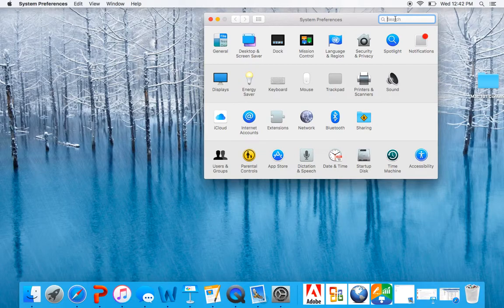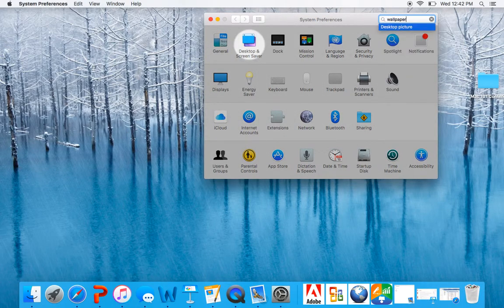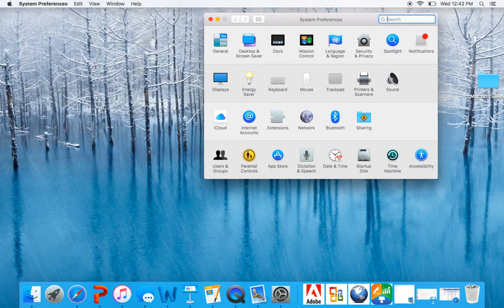Because this is a great way to convert the PC to the Mac when you're talking about language and linguistics. So let's say that I wanted to change my background here because it's not Christmas time anymore. I'm wanting something different. Well, in a PC, the background is called wallpaper, but obviously there's nothing here that says wallpaper. So if you just type in wallpaper, as I'm typing this in, you'll notice that it's actually spotlighting the icon that I need, and it says it's actually called desktop picture here. So even if I don't know the exact terms that I need to be MacBook savvy, I can just use my own knowledge to find what I need that's relevant.